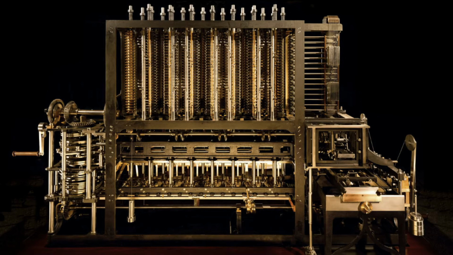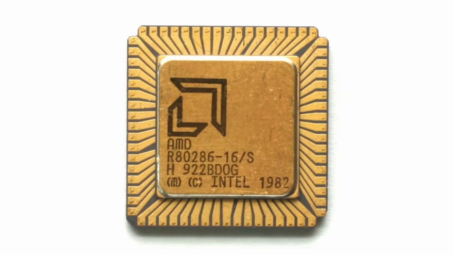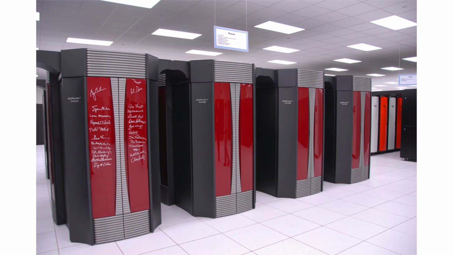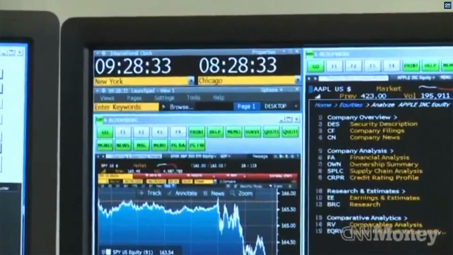First, we created computing devices to carry out tens of operations per second, then hundreds of operations per second, then thousands, and after thousands, millions, then billions, then trillions, and recently, quadrillions. Currently, computer engineers are looking to perform 1 quintillion operations per second. This amazing amount of computation is demanded by real problems in science, engineering, finance, and even entertainment.